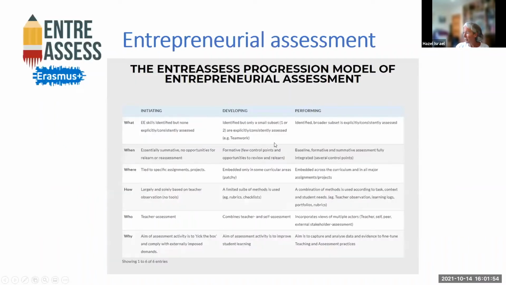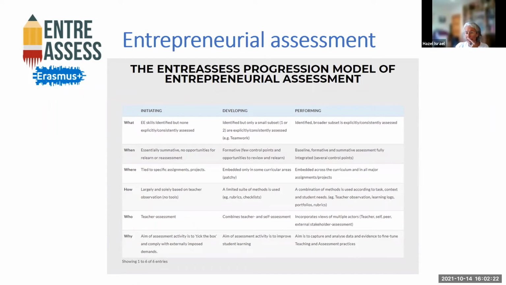So then this is the progression framework. The way the EntreAssess project sets out entrepreneurial assessment is across 6 questions. What are we assessing, when, where, how, who, and why, but across 3 developmental levels. So there's initiating, developing, and performing.